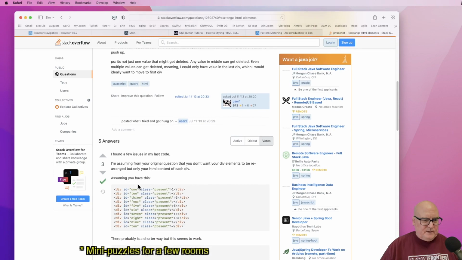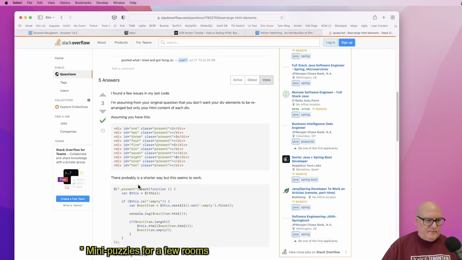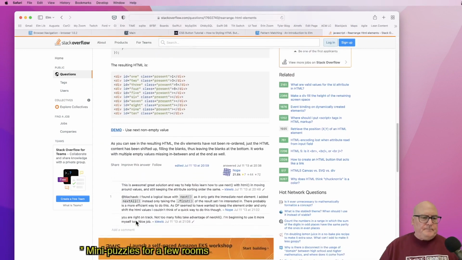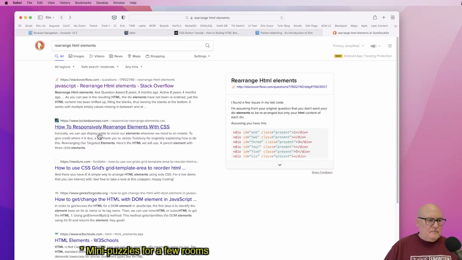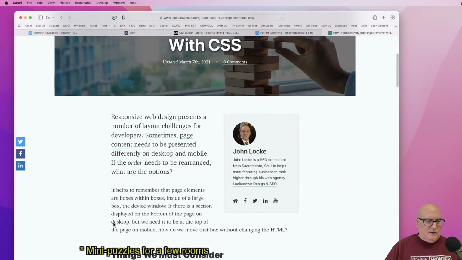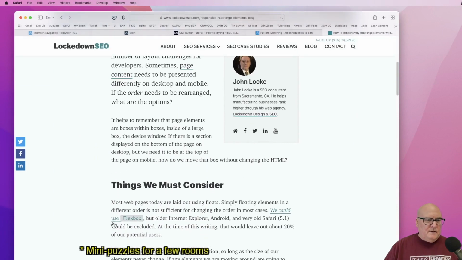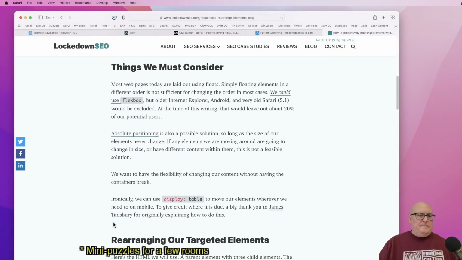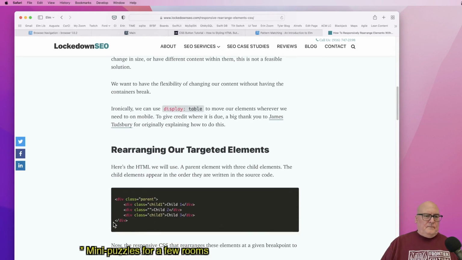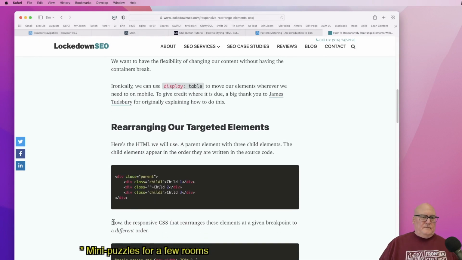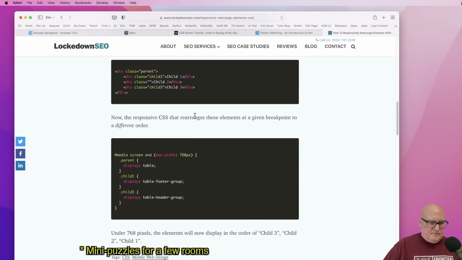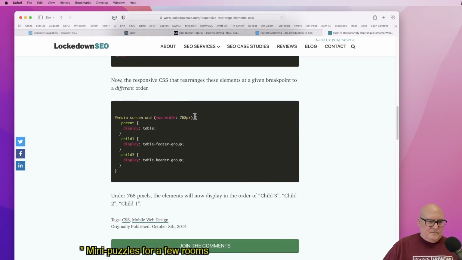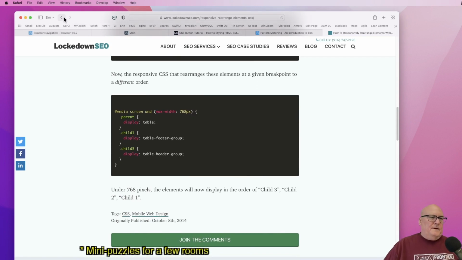No, that's kind of him rearranging them. Well, that's more. Arrange display table. No, that's.